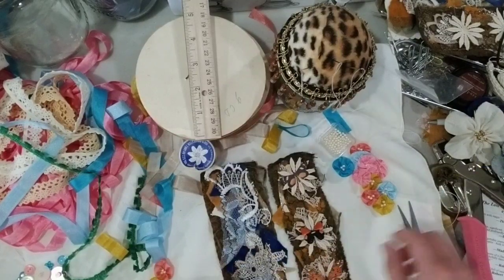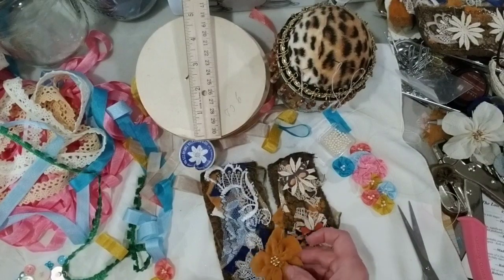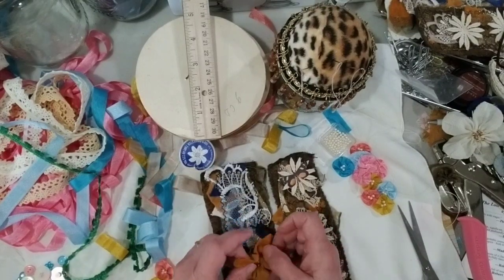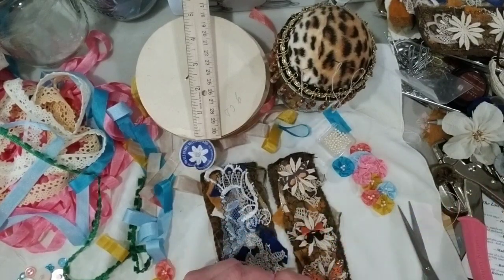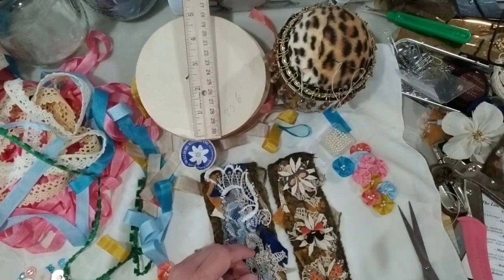Like you can see the blue, not on this one, but you can see a little bit of the yellow on here. And these are getting a little squashed because they've been on my desk here a bit. But I made several of these pieces.